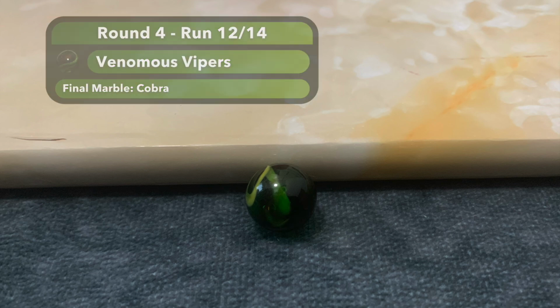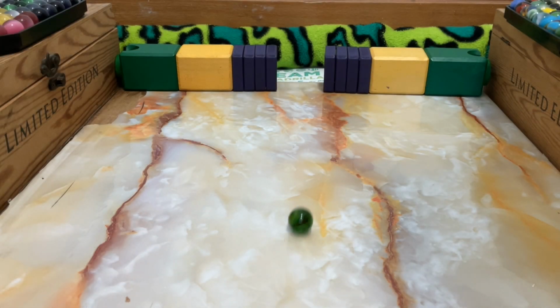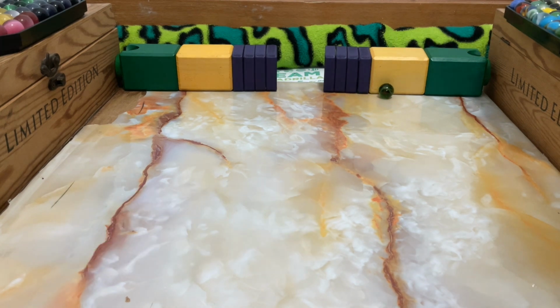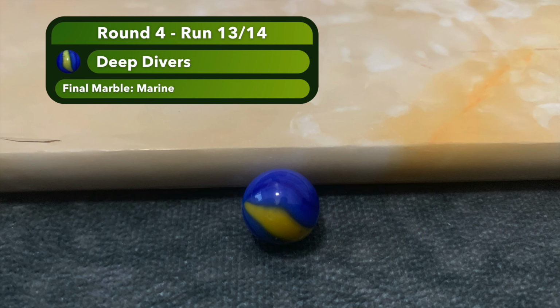Venomous Vipers with Cobra, all eyes on them. Only marble left for the team, and they will not do it. They saved their team a couple rounds here, but it's not to be. Cobra drifts off to the right side, and they are done.